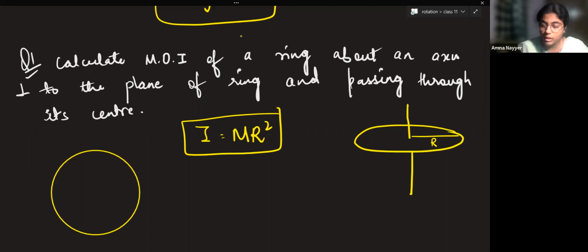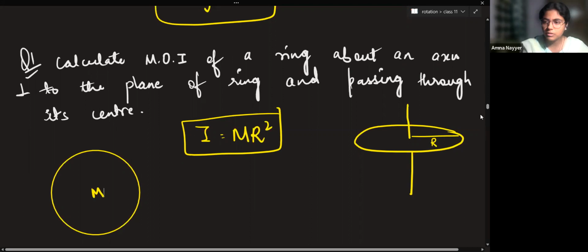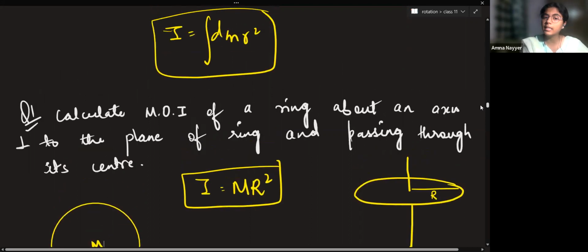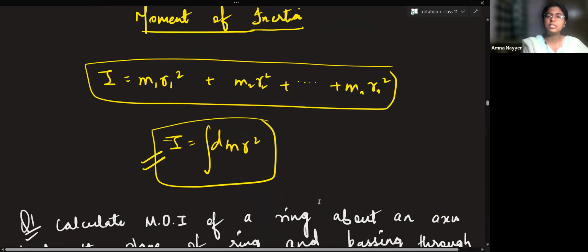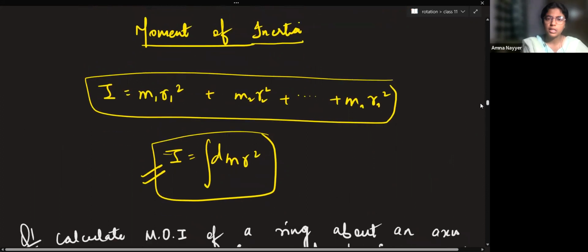But what I wanted to tell you was the plane and the axis of rotation. Let us calculate the moment of inertia of a rod now. Now you'll be able to use it. This is the direct one, mr square. Let's say mass is m, r is the radius, mr square. Let's use that integration one. Do one thing, note down these few points, then we'll do this dm r square, the usage of this. Then we'll see more of the shapes for which you have to note these points quickly.